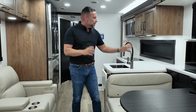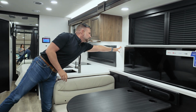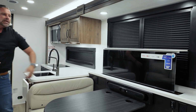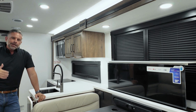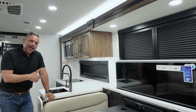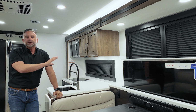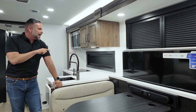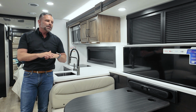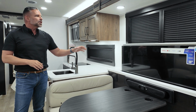Wallboard last year, what do I mean by wallboard? Fair question for some of you who don't have a clue what wallboard is. This surface here. Last year we did have more of a tannish brown. I'm a guy, so that's what I use, tannish brown. If you know the exact color, good for you. This year we went to more of an off-white. So there's a light gray cross-hatching in it again to help it hide stains, hide dirt a little bit better, but it makes it feel a little bit more residential.